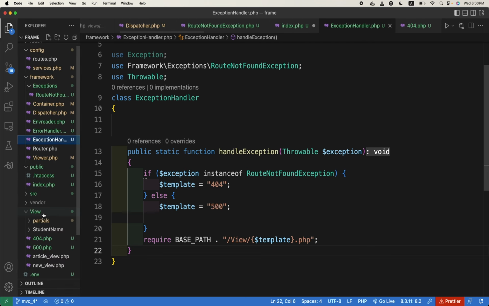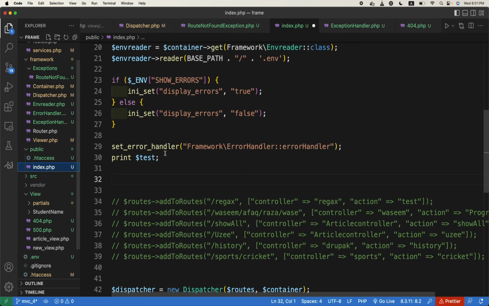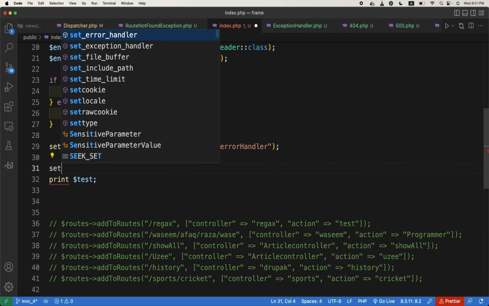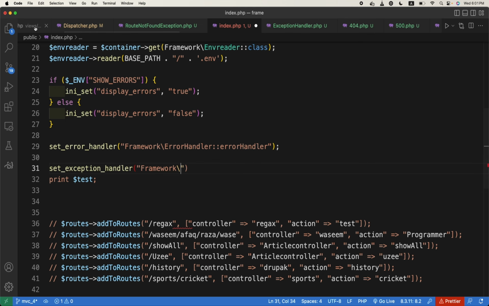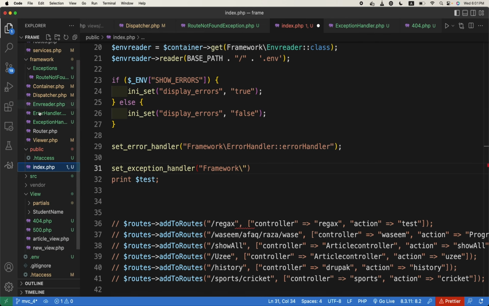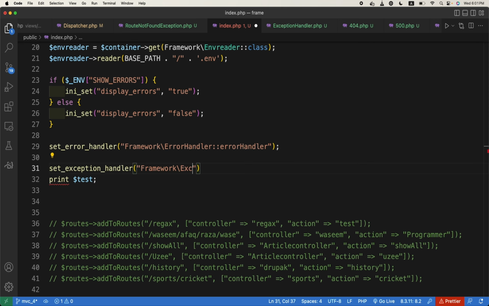If you go again to index.php, as we have done set_error_handler, there is another method called set_exception_handler, and it works exactly like this. So we will use Framework, and the name of the class is ExceptionHandler. Is the exception handler for the logical errors? Yes, kind of.